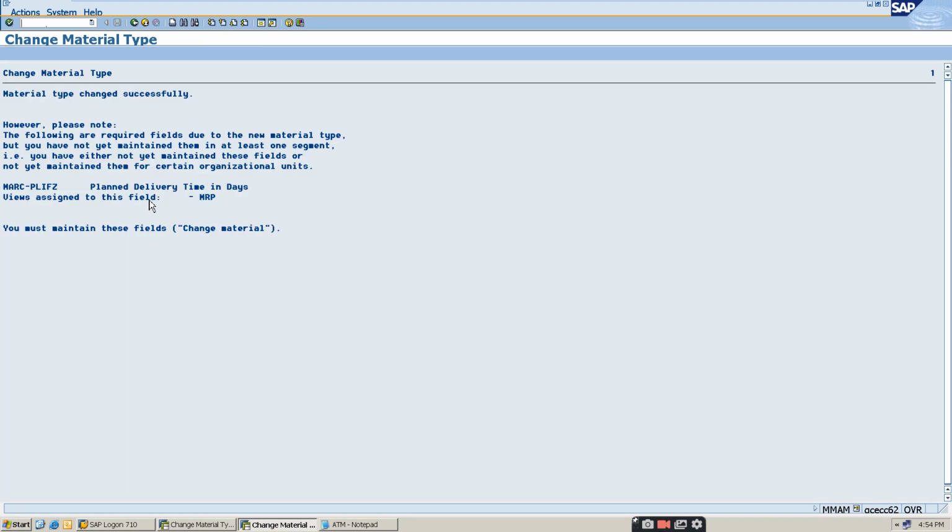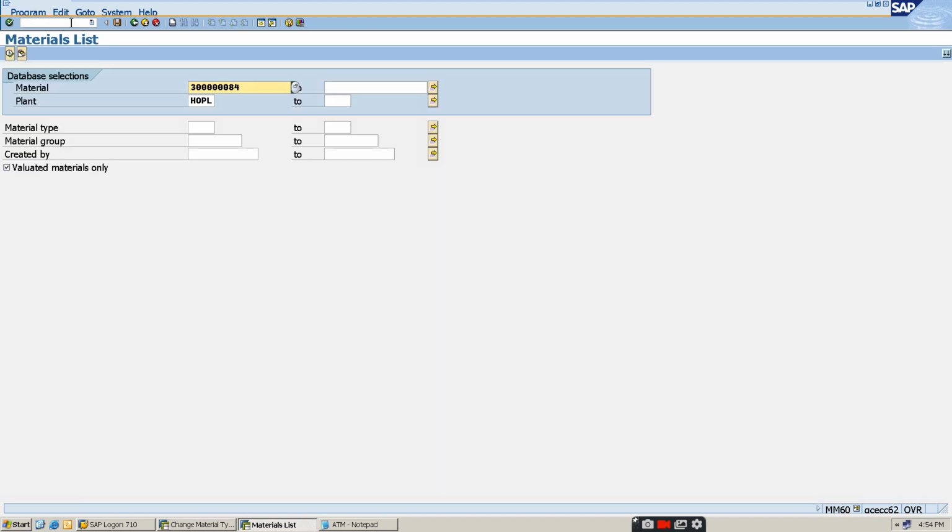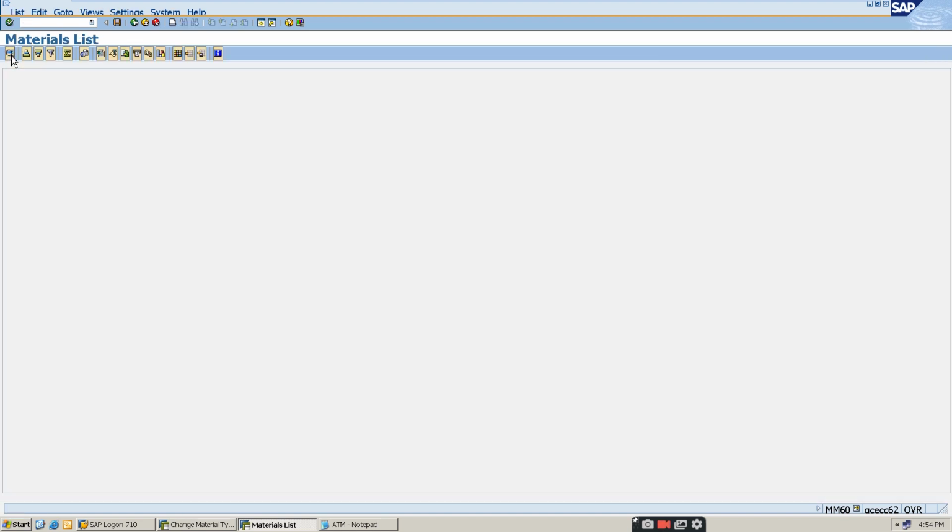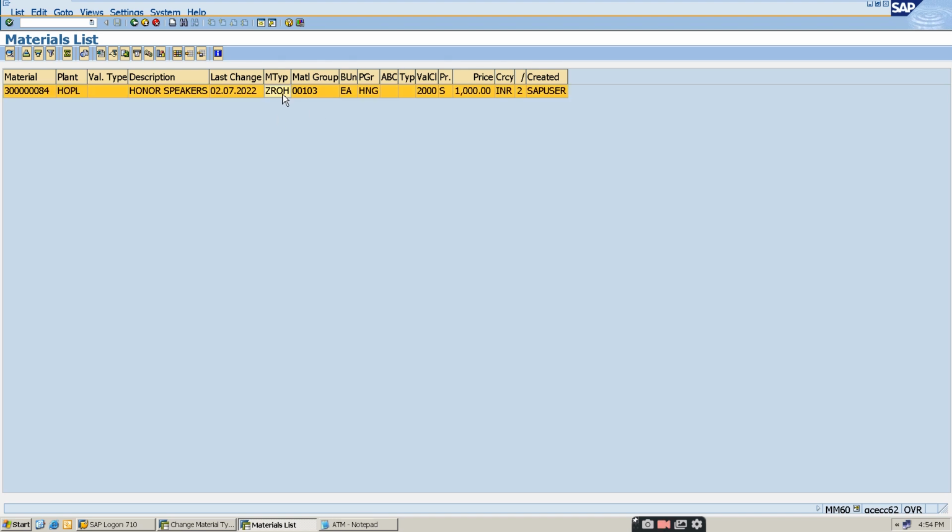Now let me go and check in the material list, MM60, whether the material type has been changed or not. You can see that just a minute before it was showing a finished part. Now it is showing as ZROH raw material.